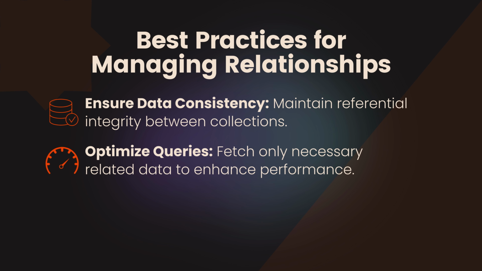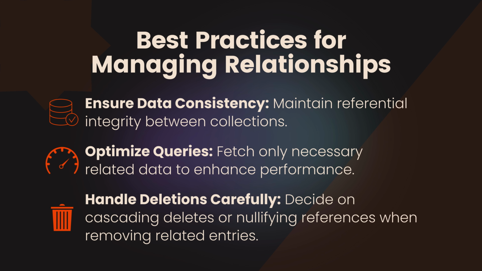Optimize your queries to fetch only the necessary related data to enhance performance. Using the depth parameter correctly ensures that you retrieve just enough nested data without overloading your application. Additionally, handle deletions carefully. For example, when an author is removed, decide whether to cascade delete all their posts or to nullify the references to prevent orphaned records. This consideration is crucial to avoid broken links or missing content in your system. By implementing these best practices, you can build a more resilient and maintainable CMS.